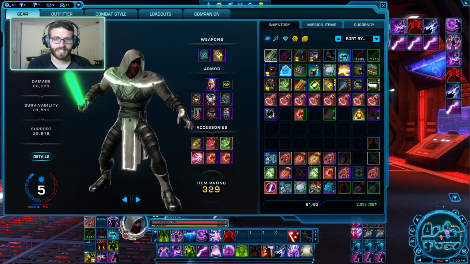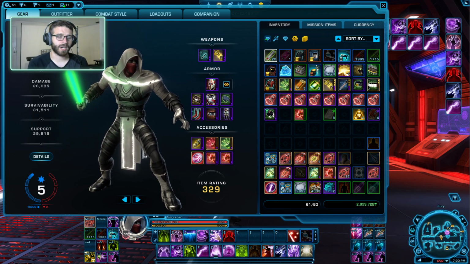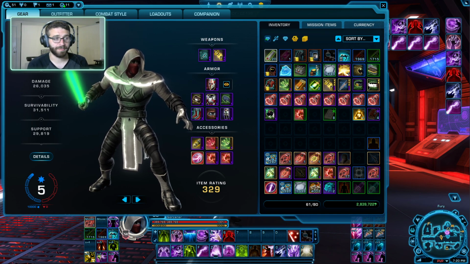Today we're talking about the Lightning Sorcerer, the burst damage spec for all you Sorc mains out there. If you want to imitate Palpatine, this is probably the spec for you.